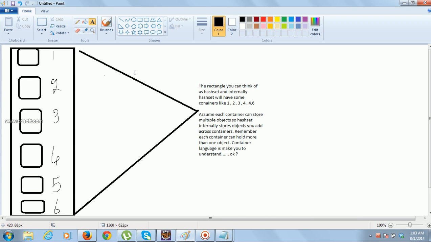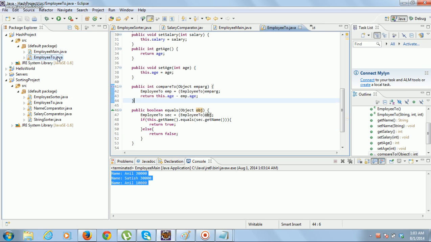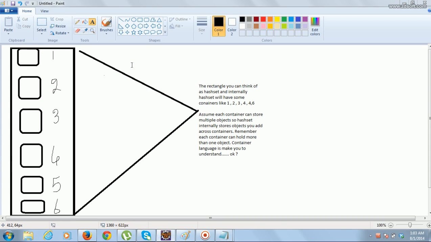as I already said, if you don't override the hashCode for two equal objects to return the same value, here you have overridden the equals method, but you did not override the hashCode. Then even though two objects are equal, it will return different hash codes.